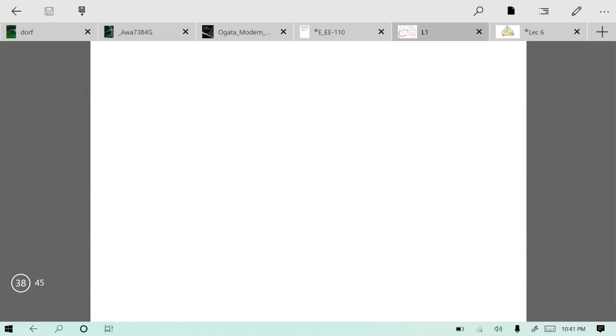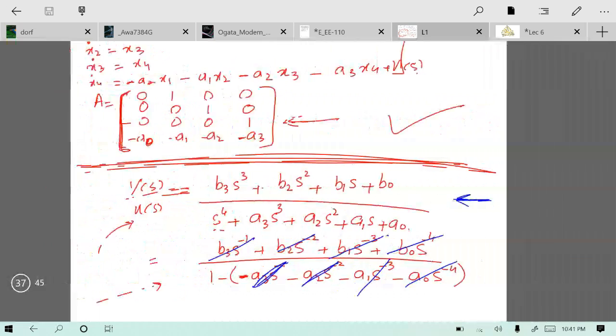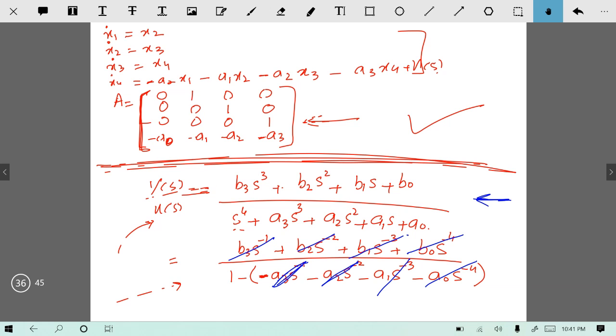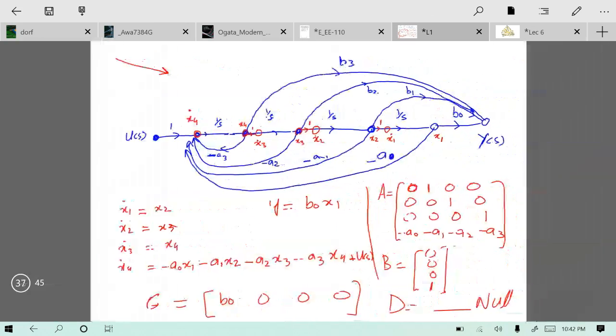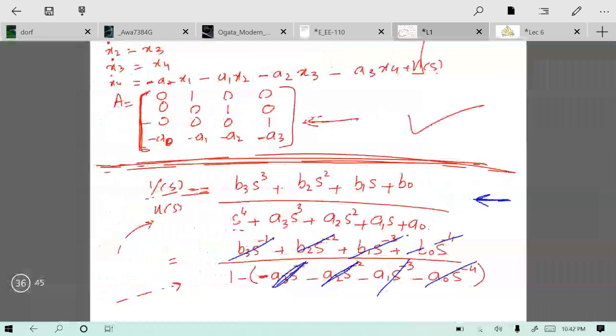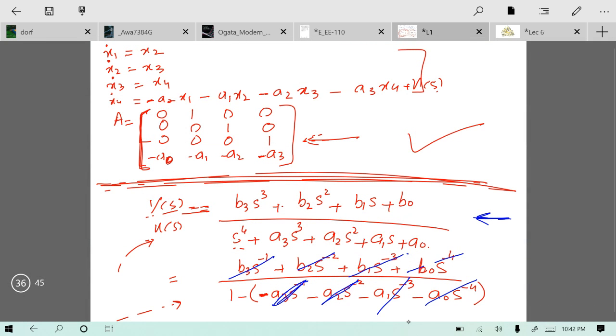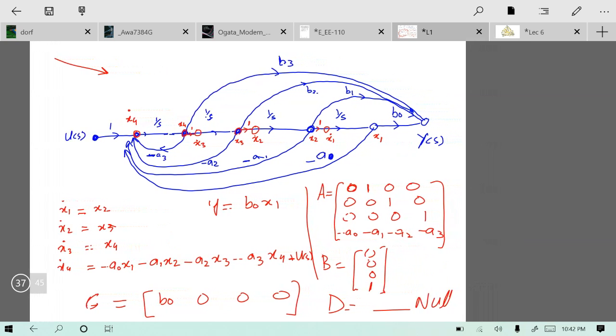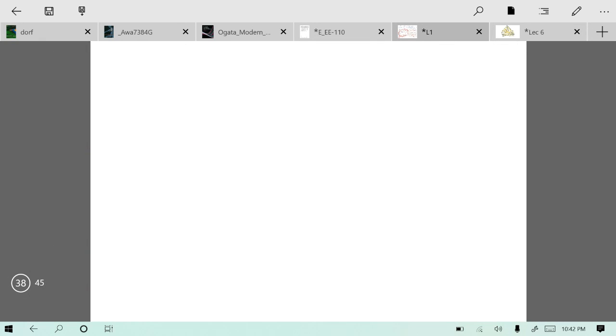Let's check another possibility. Let me use this red marker. So let's again rule out all these options. First of all, let's address this term b naught s minus 4. To address this term, we will draw a path from input to output with again b naught s minus 4. Now, this time, let's take b naught on the left hand side.